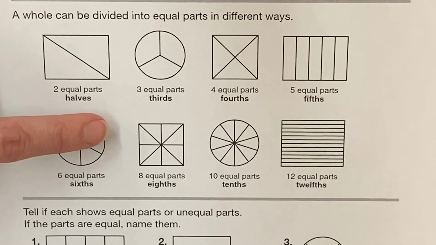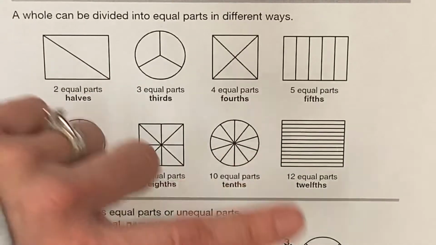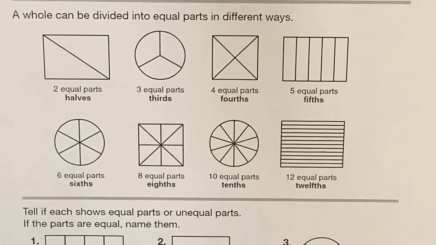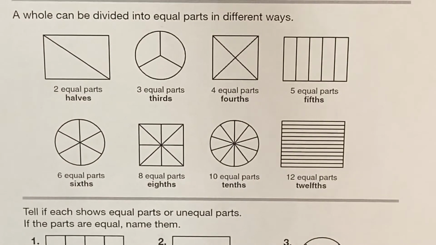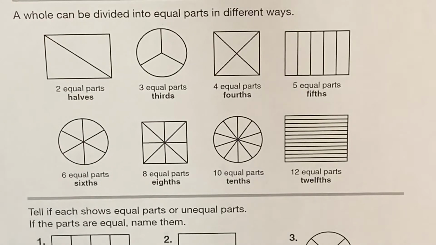You can have sevenths, you can have ninths, 11ths, 13ths, 14ths, 15ths. It can be divided into however many parts you want it to. It just has to be equal parts. So it's just kind of like when you win something, second place, third place, fourth place, fifth place, sixth place. It's just that the second, you don't call them seconds, you call them halves. And then everything else after that would be thirds, fourths, fifths, sixths, and so on.